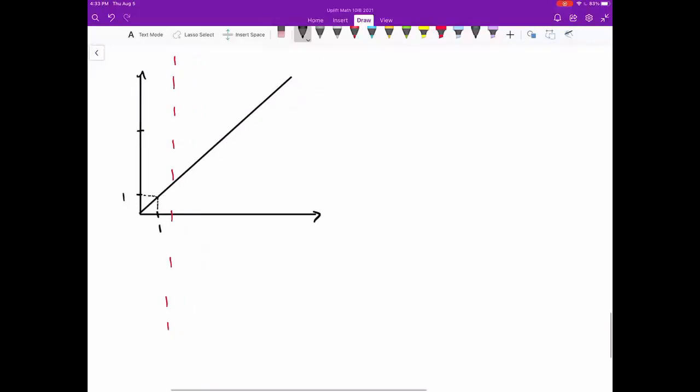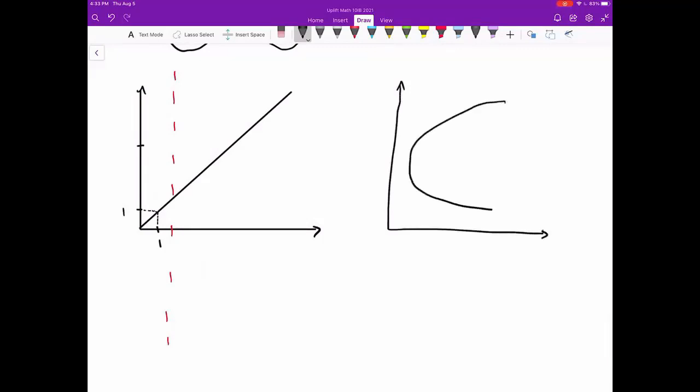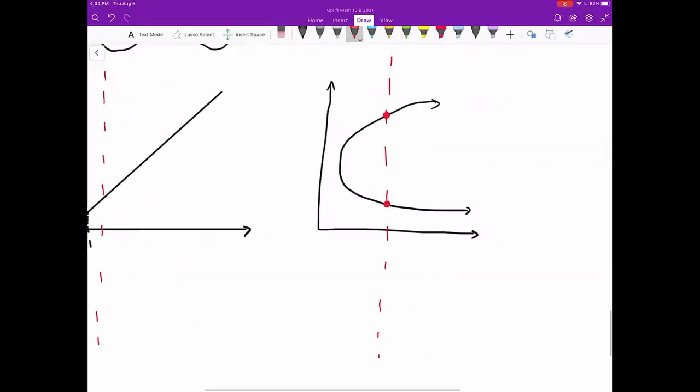So we can draw something that is not a function, like a sideways parabola. If we perform the vertical line test here and draw a vertical line, we see that it passes through two different points. One at the top where it's going up and one at the bottom where it's going down. So this would not be a function. In a function, every single x value has to have only one point. In a vertical line test, like David said, just move the line from left to right. You want to scan the whole graph with a vertical line.